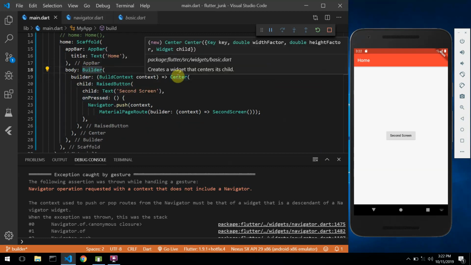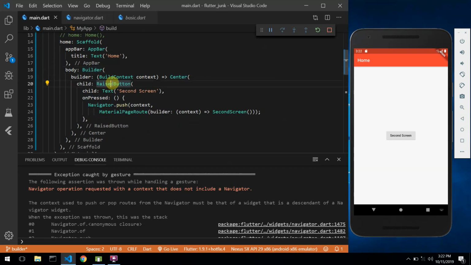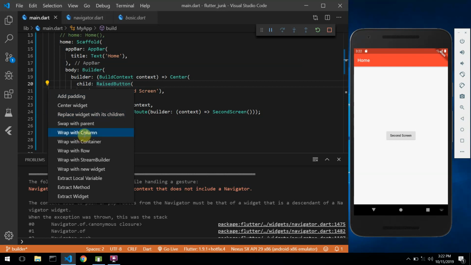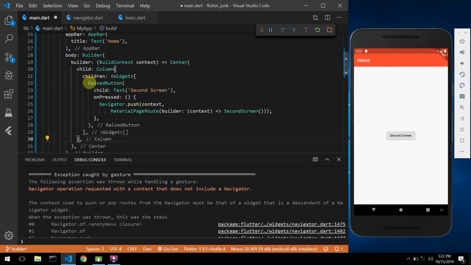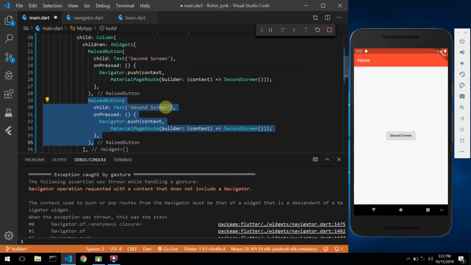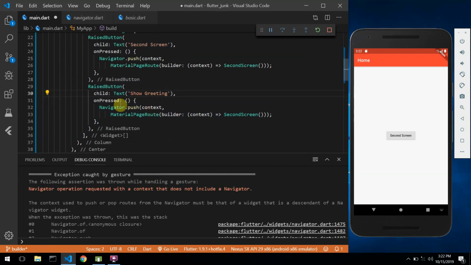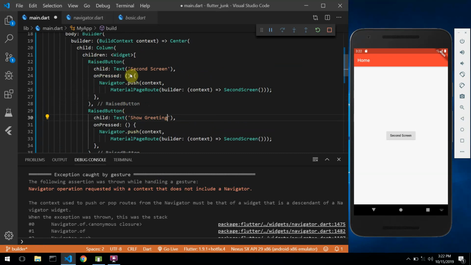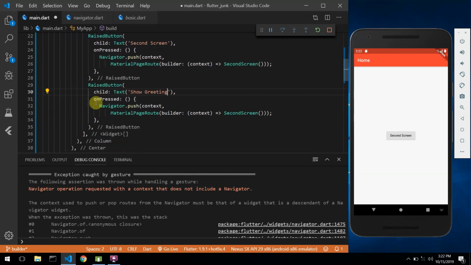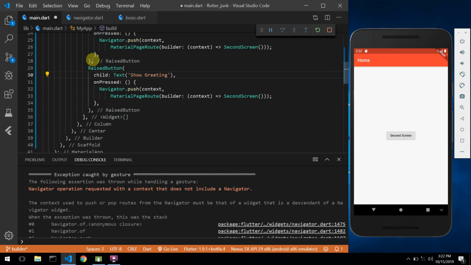Let me see, center. Let me wrap this inside a column, and let me create one more button. I'll say show greeting. So I'd ask, is there any other scenario whereby you could use this builder? If the person directly tells me, for instance, when you want to call a snack bar inside a scaffold, you use something like a builder, that's a green flag, that's the correct answer.